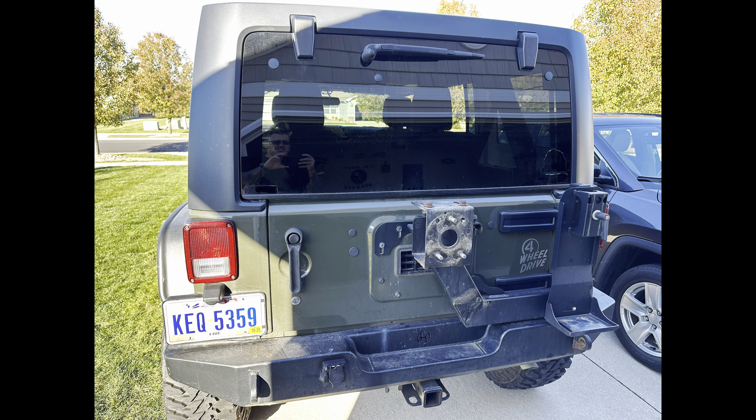Here are the rock rails we're going to be working on — they're not too bad, just a little surface rust. I've got a cool tool for that which I'll show you in a future video. We'll be scuffing those up and doing the same process we did for the rear bumper. Here's the rear bumper that Aaron and I scuffed up — it had some surface rust issues. And this right here is for the spare tire carrier, which I'm getting all those parts back soon. I touched up the hitch just a little bit and it looks a lot better. My goal was just to make it look better than it was and get rid of some of that rust.